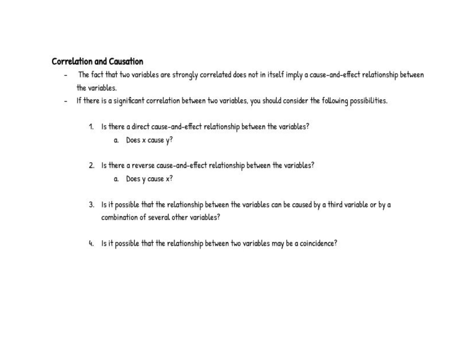1. There is a direct cause and effect between the variables. Does X cause Y? Is there a reverse cause and effect relationship between the two variables? Does Y cause X? Is it possible that the relationship between the variables can be caused by a third variable or by a combination of several other variables? And is it possible that the relationship between the two variables may be a coincidence?